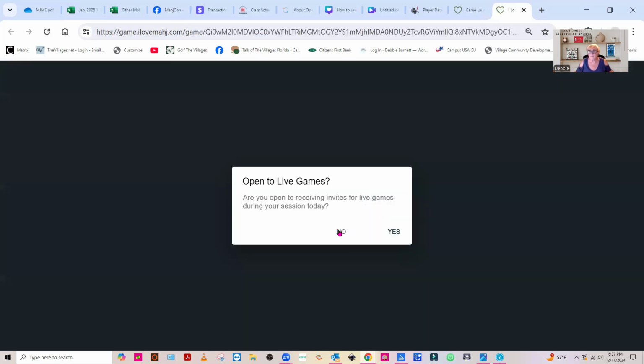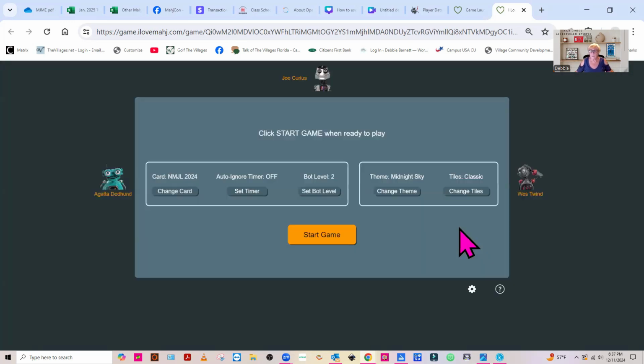So I will go ahead and launch the game. And this is always going to pop up. If you said yes here, you would get invited to an online game if somebody else were playing and were looking for live players. I don't want to say yes because it'll bump me out of the game that I'm working on, and that wouldn't be too cool. So for tonight's educational purposes, we say no.